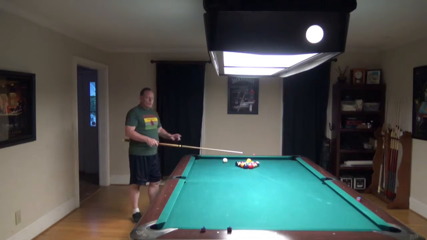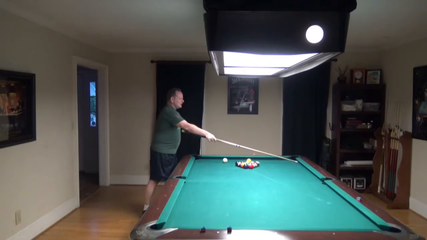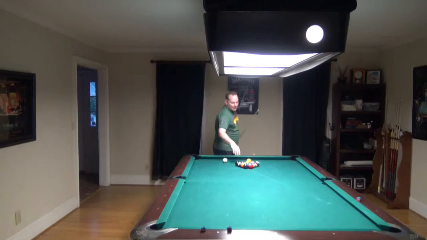If it's going to hit it more full, you use top left, it hits the rack and then it spins and goes 3 rails back out to the center. So those are the two under the rack breaks.